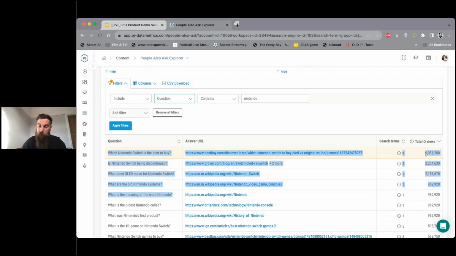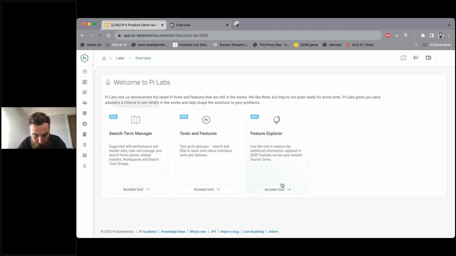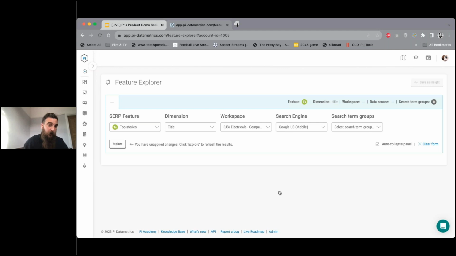And the last thing that I'm going to show you today is our new Feature Explorer. It's very much in beta at the moment, and very few people have seen it. So if you are on here today, hopefully you'll like what you're seeing. We keep most of our beta tools in our Labs area before we process them. So if you are a customer of Pi and you want to get access to this, ask your customer success manager to go to the Labs, or if you're not a customer of Pi and you're seeing this for the first time today, book a demo in and we can go into this in a lot more detail.